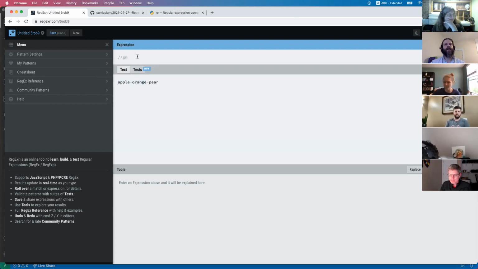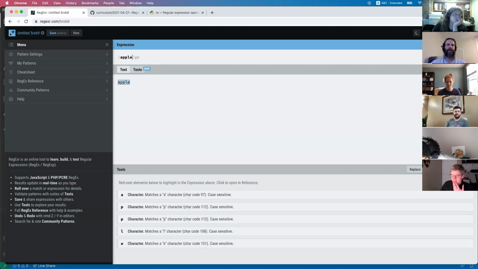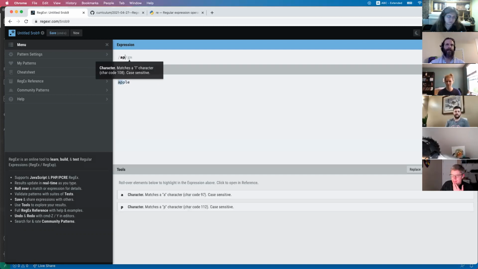So one of the things that regular expressions give you is these character classes. We have literal characters, like I typed in APPLE, right? Those are literal characters. And we also have meta characters.